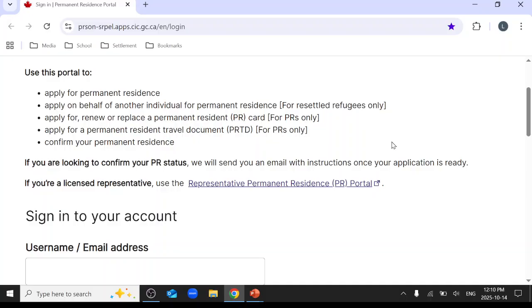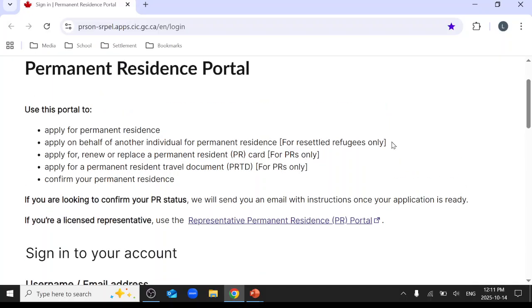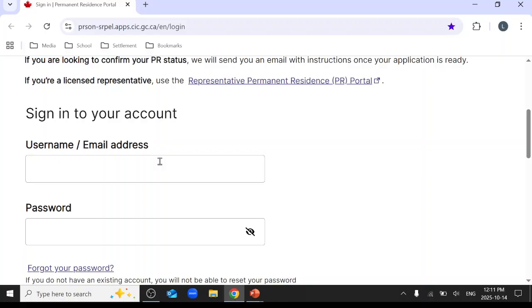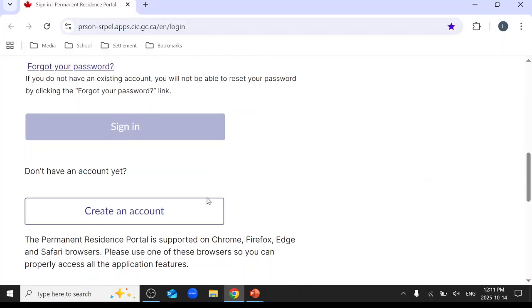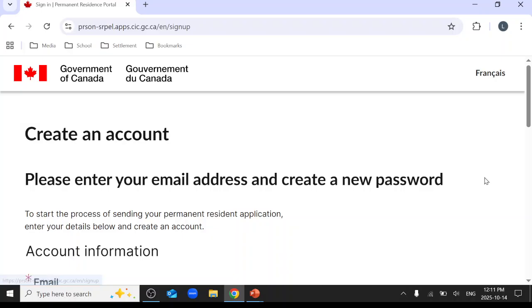We call it renewing your PR card, or applying for the PRTD, the PR travel document, and also for people who are protected persons applying for permanent residence. Then sign in to your account. If you don't have an account, create an account.